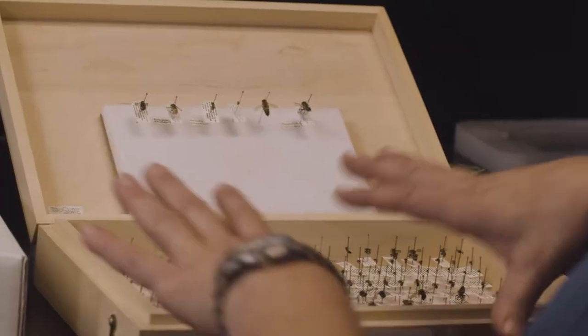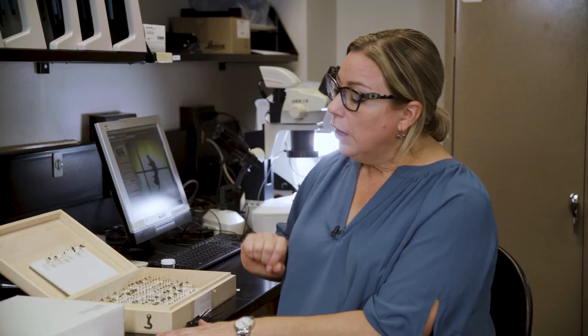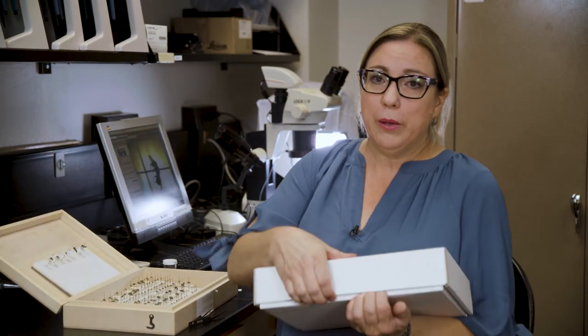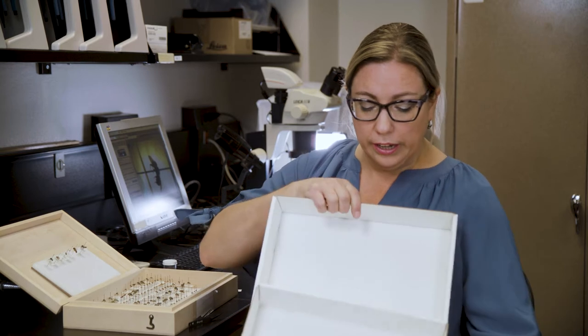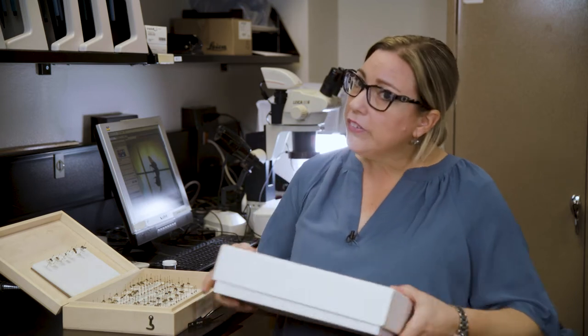Now we are moving on to identification. You can have your students collect bees in the cure like I mentioned before, or you can do observational sampling. This is showing you bees that I have collected from a study. The first thing I want to point out is there are two different types of boxes you can use to store your bees. This is what I use for students — it's a very cheap box with styrofoam on the inside and cardboard for the bottom and lid.